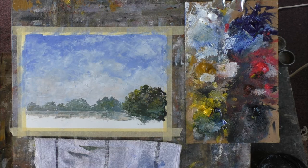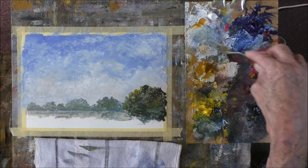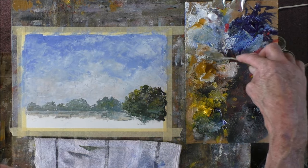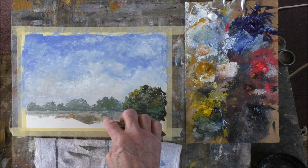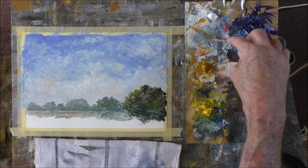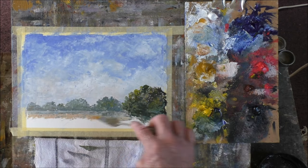Right, now we want a nice ochre-y colour. Perhaps a bit of burnt sienna. Sort of imagine this is the marsh grass.